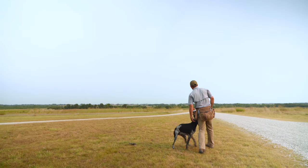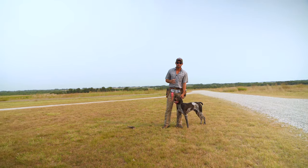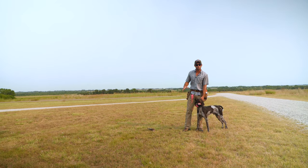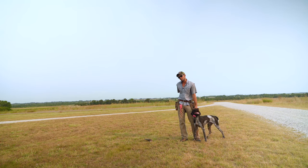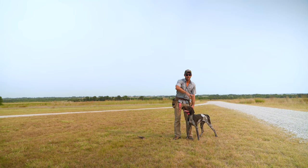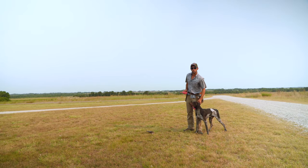He's started getting in the habit of — and this is what you have to do as a dog trainer — evaluate what your dog is doing. While they're doing it, decide: is this something I want them to continue to do? I don't want him to go around me. It's a personal preference thing. When you get in testing situations, a lot of times there's a lot of bad stuff that can happen back there with that bird in a retrieve. So I want him to make everything happen in front of me so that I can see and know what's going on.